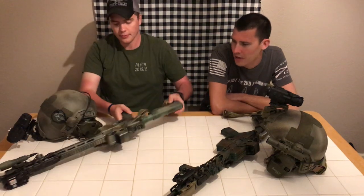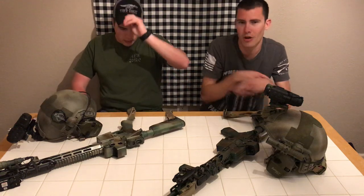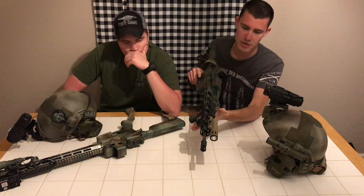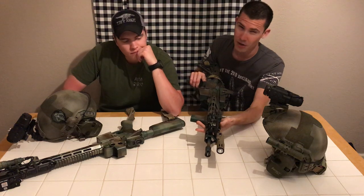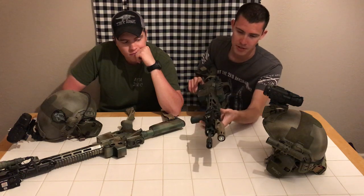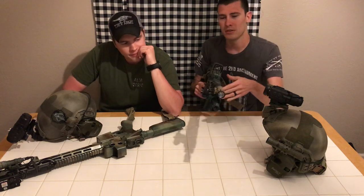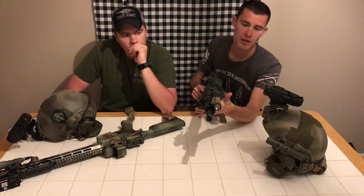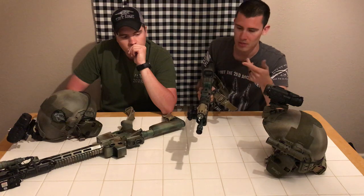It's about discipline — only use your light when you need to, same as with IR. You shouldn't have it on all the time broadcasting your position. One con of my pressure switch setup is that one device kind of has to be on all the time. I would probably just leave the IR laser on rather than the IR light, since a laser is less likely to give away your position than a floodlight. The Enforced light sits at 12 o'clock on the rail and isn't in the way of the red dot.